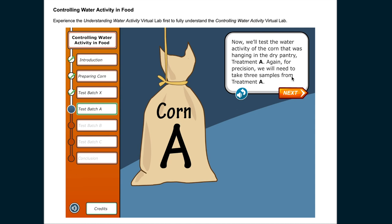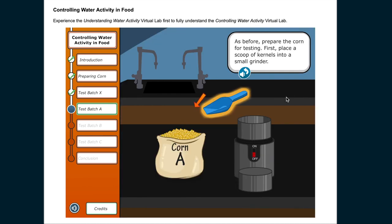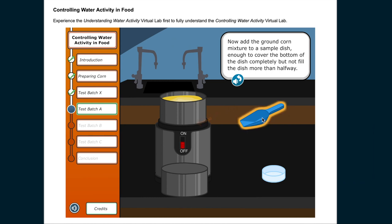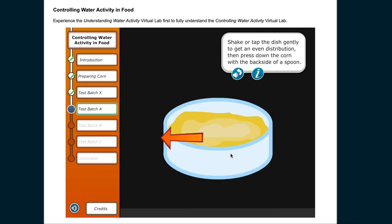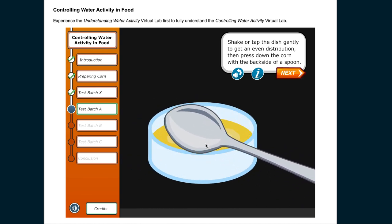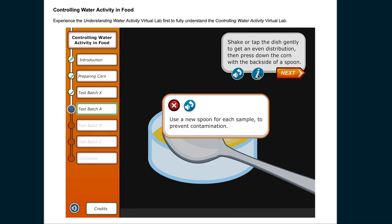Again, for precision, we will need to take three samples from treatment A. As before, prepare the corn for testing. First, place a scoop of kernels into a small grinder. Grind up the corn. Now add the ground corn mixture to a sample dish, enough to cover the bottom of the dish completely, but not fill the dish more than halfway. Shake or tap the dish gently to get an even distribution, then press down the corn with the backside of a spoon. Use a new spoon for each sample to prevent contamination.